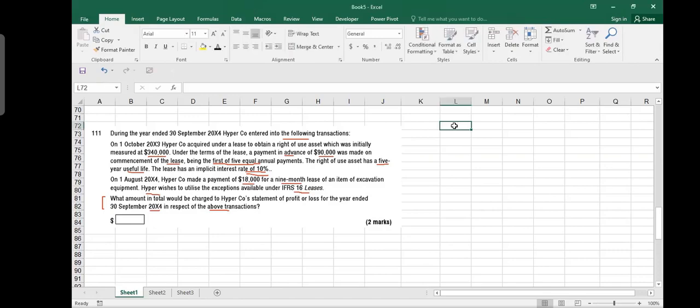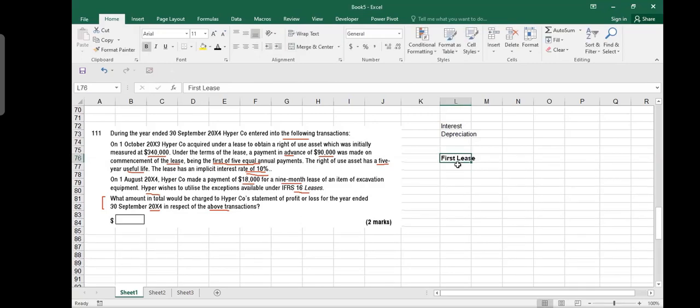So essentially speaking, in P&L, what will go? Any interest which you will pay and any depreciation which will happen. Depreciation or amortization, whatever. These two things will go to P&L. If we talk about the first lease, your lease liability will be 340,000 minus 90,000 because 90,000 you paid immediately. So this is your lease liability. How much is your implicit interest rate? Your finance cost in this thing is 10%. 10% you take the finance cost, which is actually 25,000. So this goes to P&L straight.